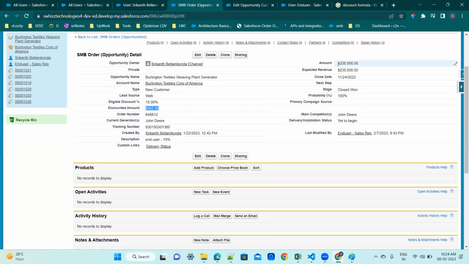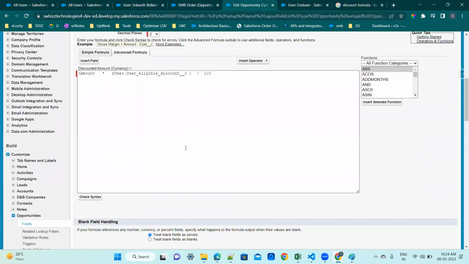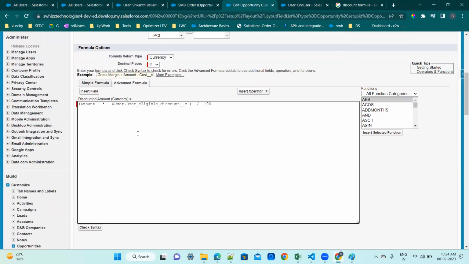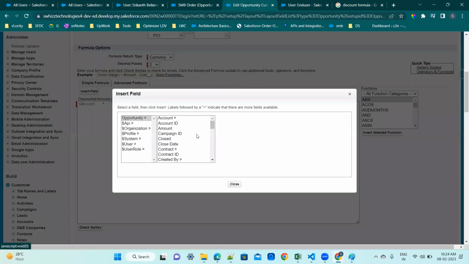Now this one and this one. If you see this formula, here I gave a user reference. I will remove it. Click on this one, click on opportunity.